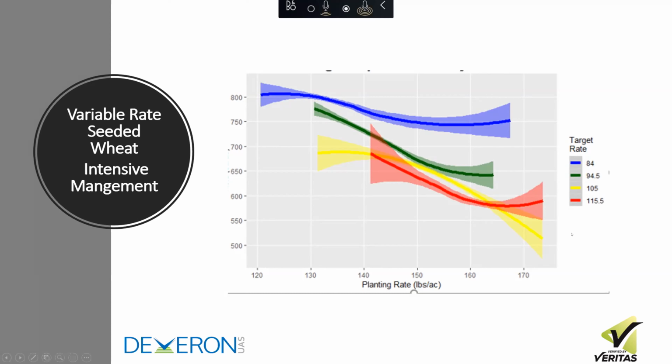We actually did have to bump it. Those were the initial target rates based on, like I said, that 15,000 seeds per pound. The challenge he ran into, I think he called me in the middle of the night and said, we ran out of that seed lot. Can you recut it? He was actually using a John Deere monitor, so it made it very easy for him just to tweak the rates right in his monitor. But you can see that about 125 pounds per acre was the sweet spot for the high yielding area. Probably about 135 for the next zone, maybe 137, kind of close. And that lower productivity zone, even that didn't need a super high population.